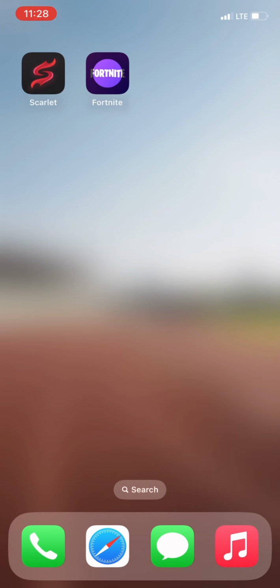Once it's done, just open the Fortnite app.